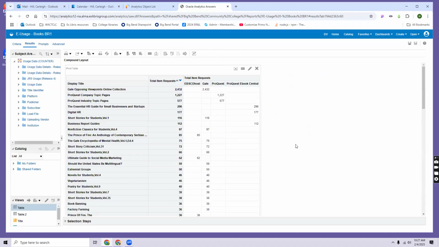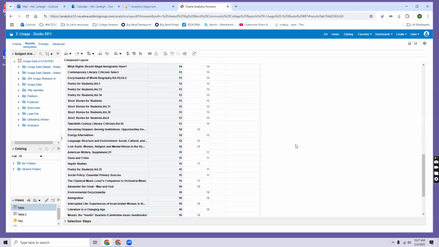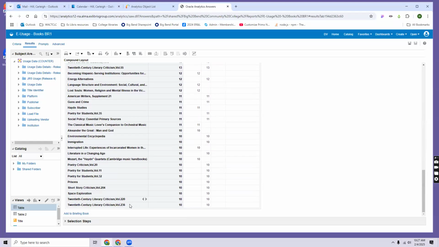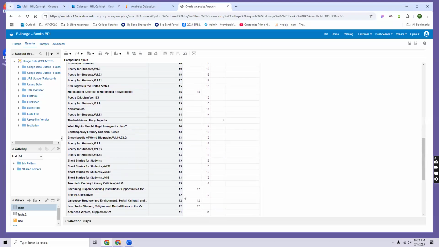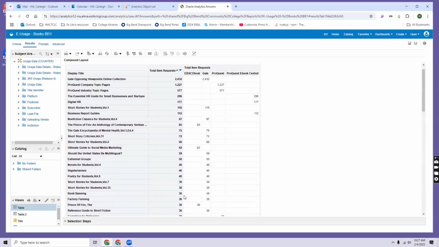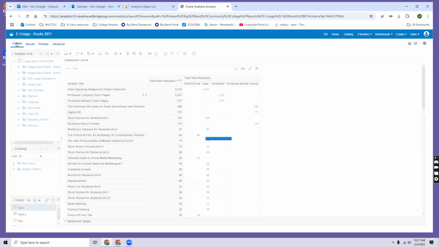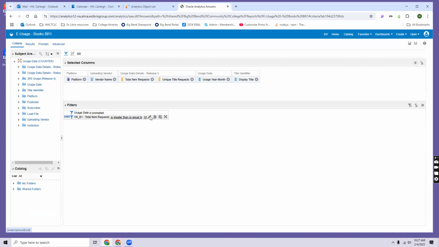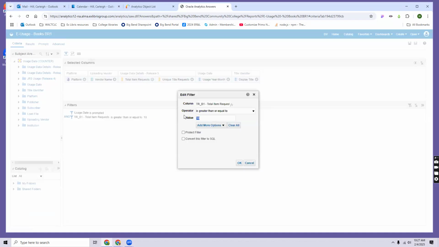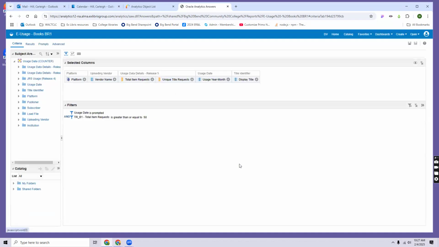However, because that total item requests was above 10, it's still a pretty long list, but we see a break at 50. So for this one, I'm going to go back and set the criteria to greater than 50.